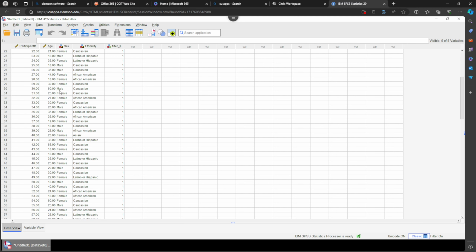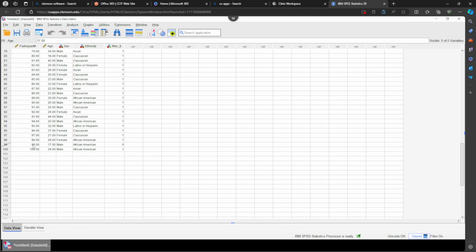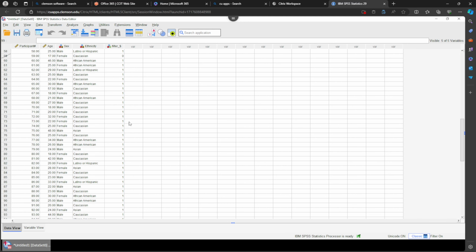We can scroll down and find participants again that are under the age of 18, and we can see those are crossed out if we have that option here selected. This is how it looks in SPSS version 29, the version that I'm in. If you're in an older version, it's possible that rather than crossing these out, it's simply going to remove them from your data set and you won't see them.